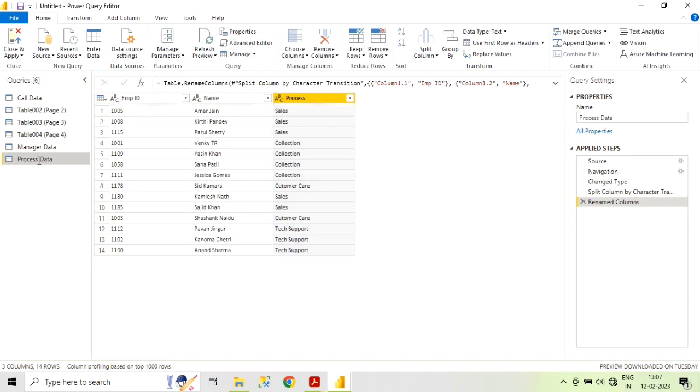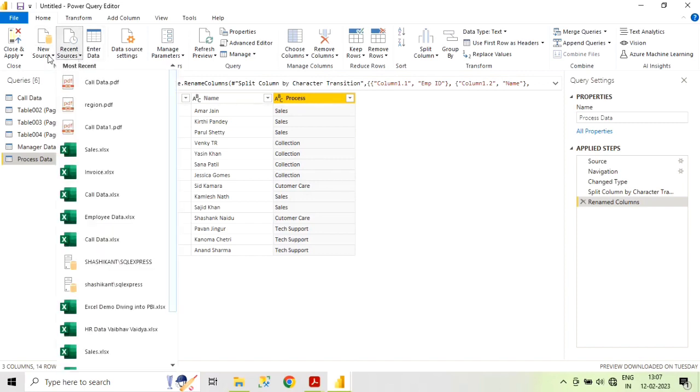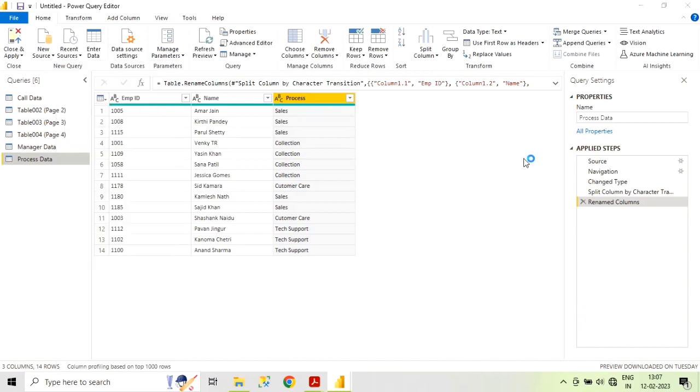So in this process data we need to add a few more columns from our other data set, which is from region. So I will show you how we'll do that. So go here, this will be the region. If you see here, there's a region. This is different. Sometimes we get it from multiple sources.